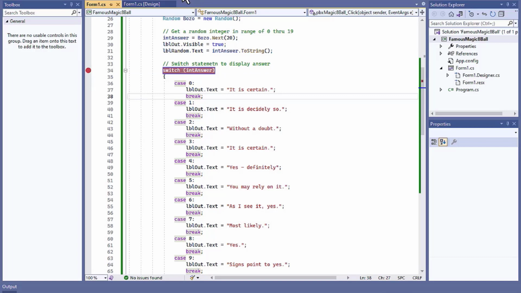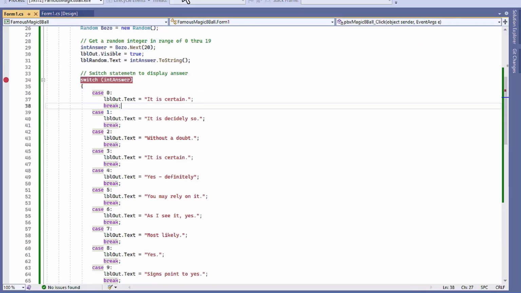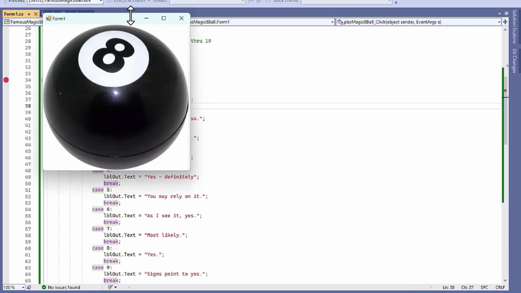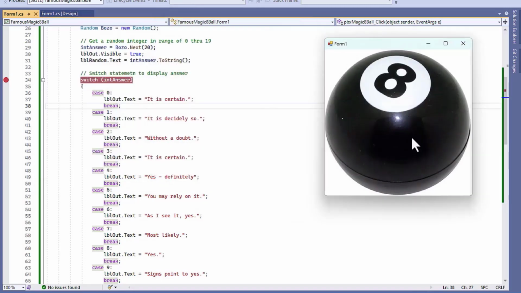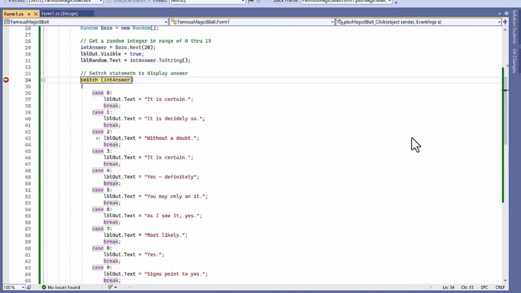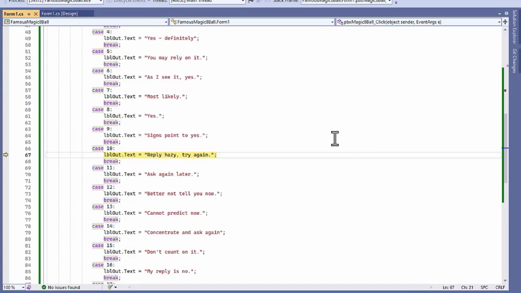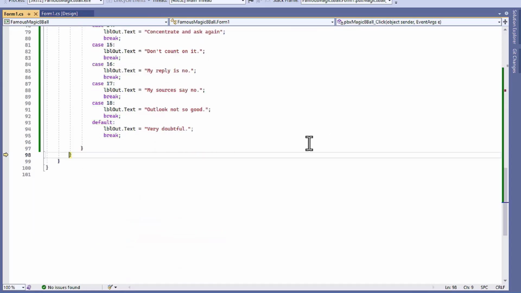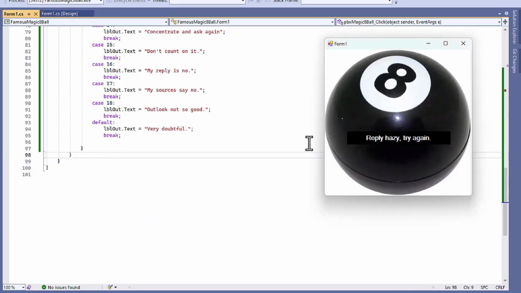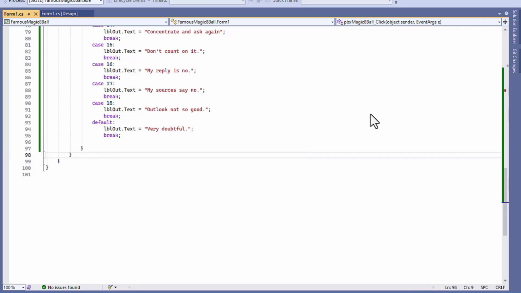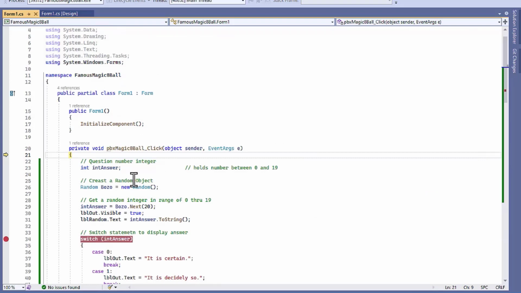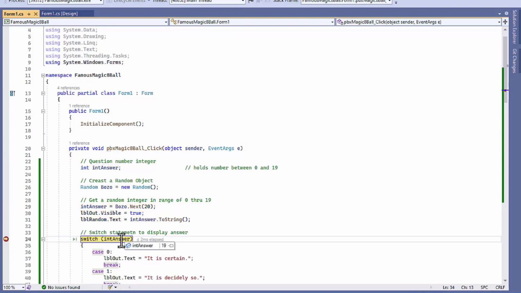I can run a breakpoint and see what happens. If I click on here, we'll see it track through. It stops right here, I hit my F11 key, and it bounced down to 10. And we'll then break and come out, and we'll see our form pop up again. Hit it again, it jumps down to the switch answer, which will run the random number generator and generate an answer, which happens to be a 19.